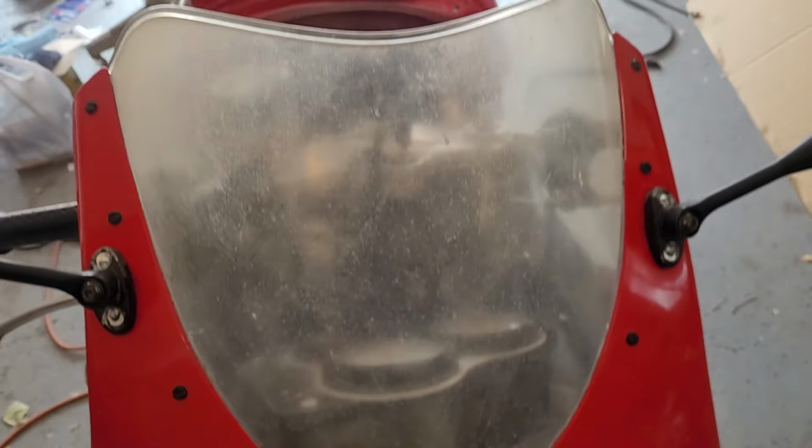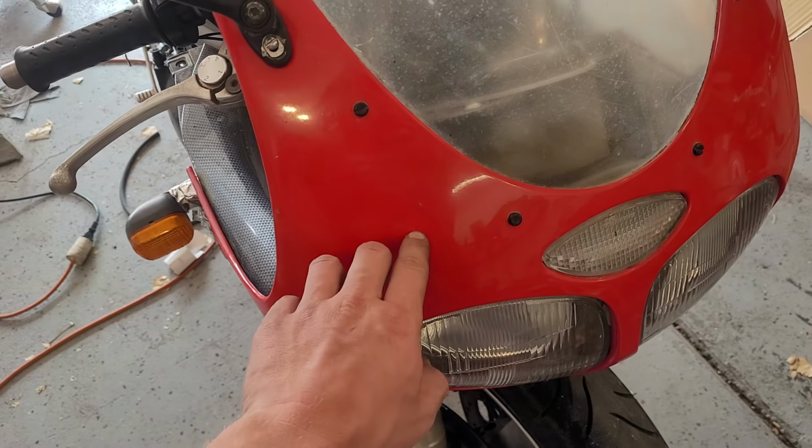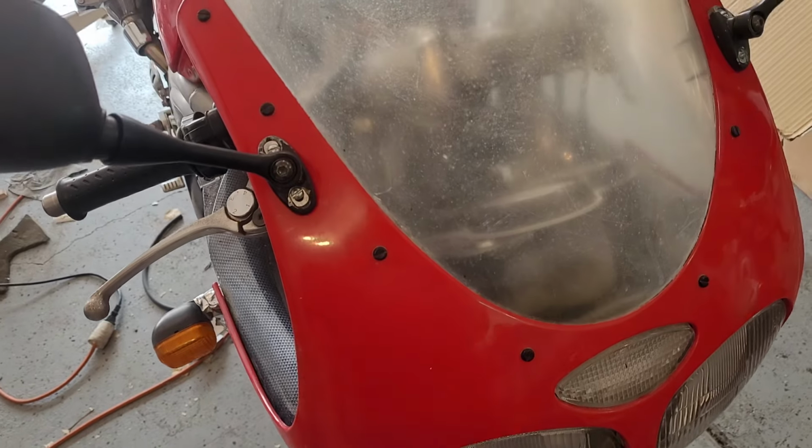I don't really care. Alright, so I'm waiting a couple days for some paint because they're paint matching it. So that's going to be a little bit, but in the meantime, I got our mirrors figured out.